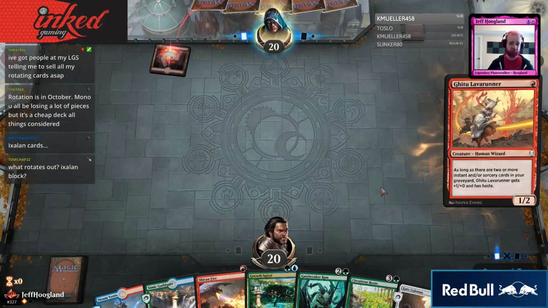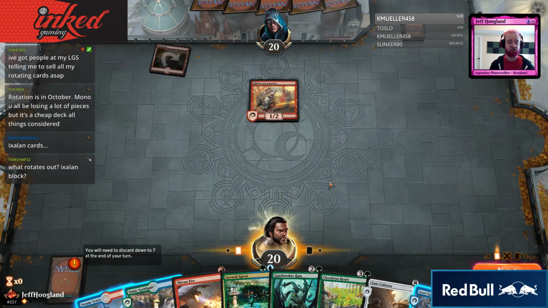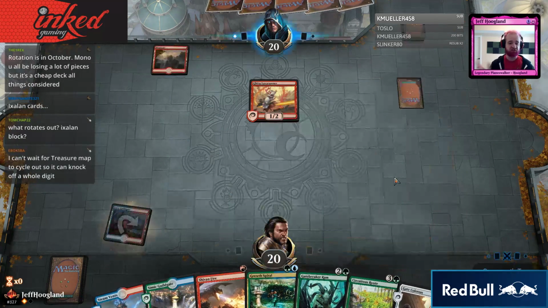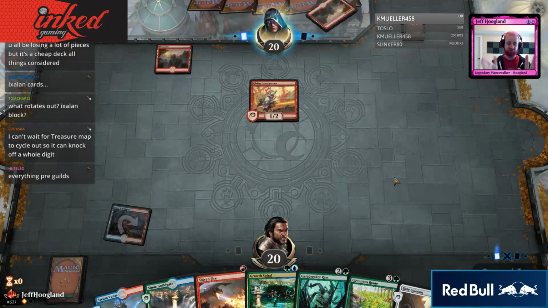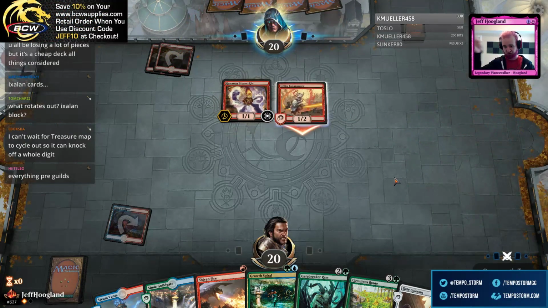Everything before Guilds of Ravnica rotates out. So, Magic Standard sets always go between 5 and 8 sets being legal. So when a 9th set would be added to Standard, the oldest 4 sets rotate out.